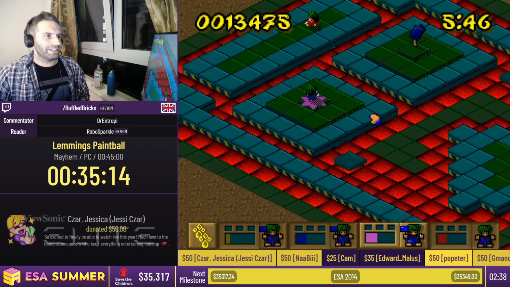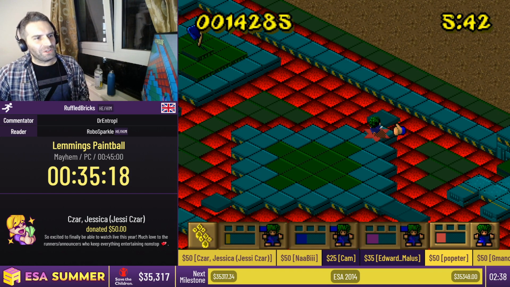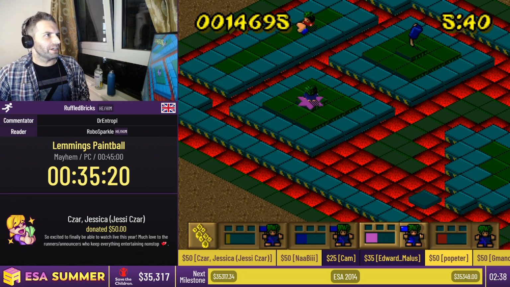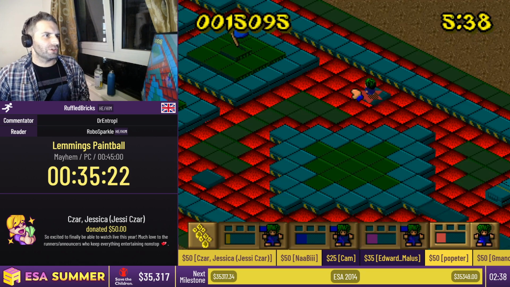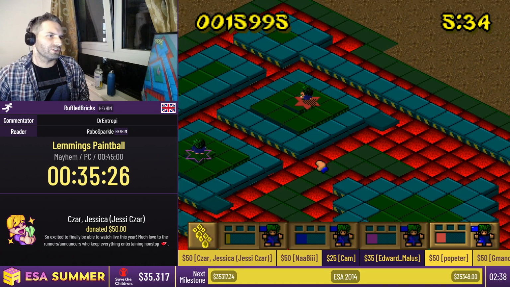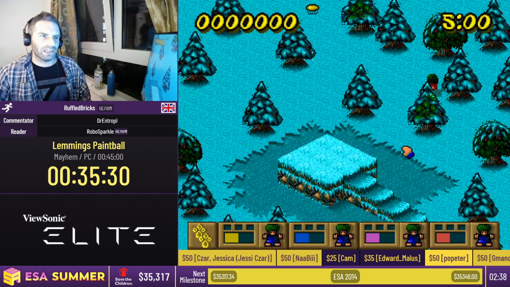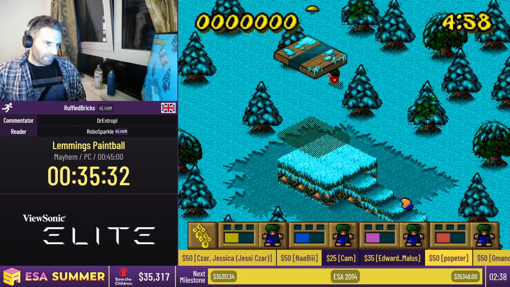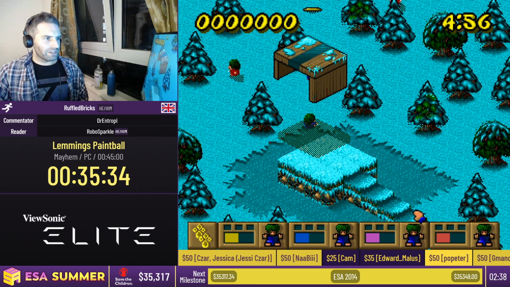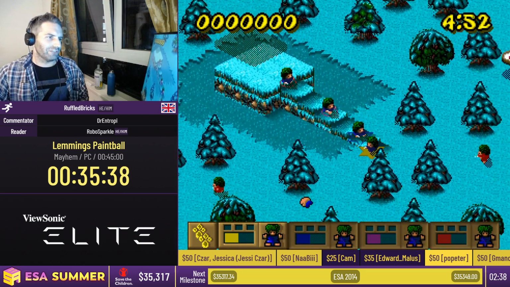Right, we nearly got it. Here, just shooting this last Lemming because he's the one who's been mobilizing most of the moving platforms, and the turnaround on those last moving platforms is very quick. So just shot him to make that last bit slightly easier. And now here is the most complicated strat in the entire game. Take it away, Doctor.